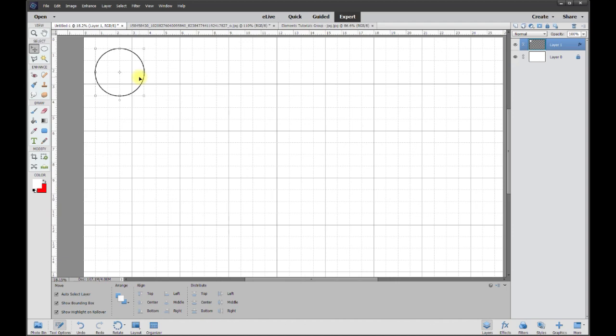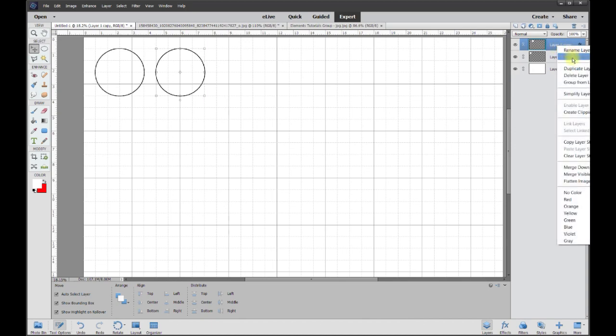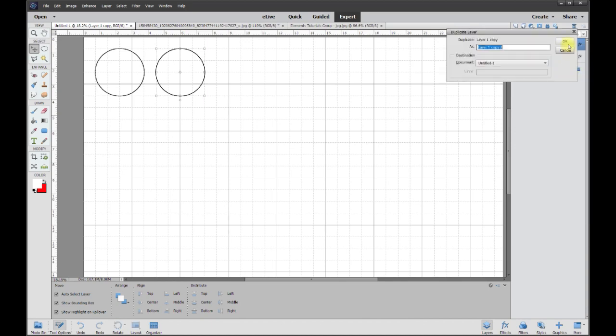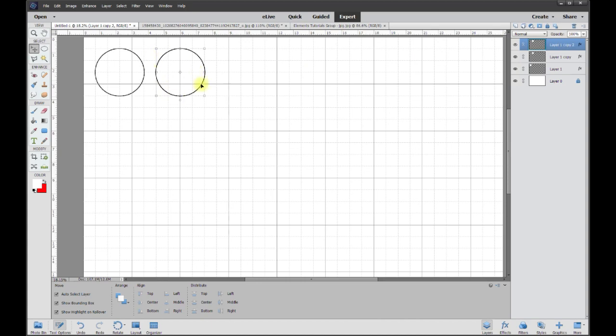I can hold the Alt and the left mouse button and duplicate the circle now. And I'll bring the next one, and it snaps into place with exactly one space in between. That's the same as right-clicking up here and saying Duplicate Layer. And when you duplicate it this way, it duplicates it on top of the other one. So if I grab this, I drag it over, you'll see there's 2 of them. So now I snap that over there. I'm going to instead do the Alt because it's a lot easier just to keep on copying them like this.